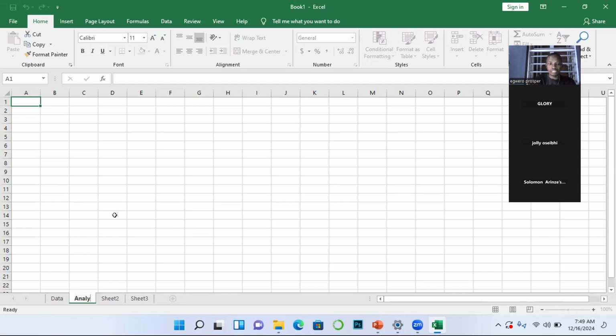So all the insights that I am going to draw out from this data will be output here. So this is going to be my data, and then I will be fetching my findings and outputting them here. And then at the end of the day, I can decide to name this one dashboard.